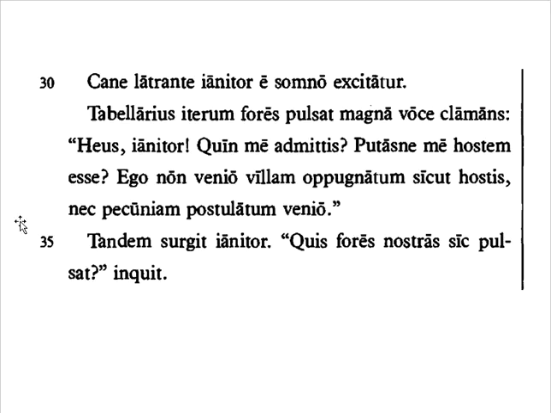All right, take a look at the passage from the book to review this a little bit more. So if you look here, you might remember that the tabellarius, he's saying, hey, you, janitor, why don't you let me in, blah, blah, blah. Do you think that I'm an enemy? And then he says, ego non venio. Watch out here. You've got that verb of motion. I do not come oppugnatum, to attack. And then that takes a direct object of villa. Right? I do not come to attack the villa, sicut hostis, like an enemy, nec pecuniam postulatum venio, nor do I come postulatum, to ask for or to demand pecuniam. All right? So there's a couple of the accusative uses of purpose with verbs of motion.